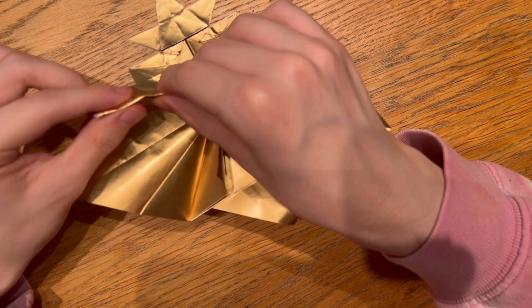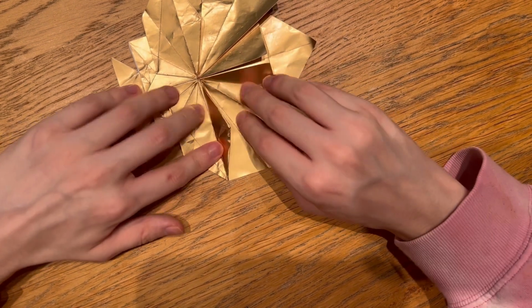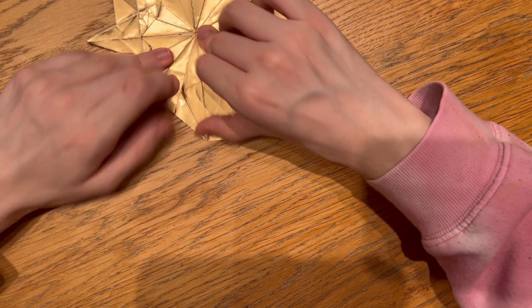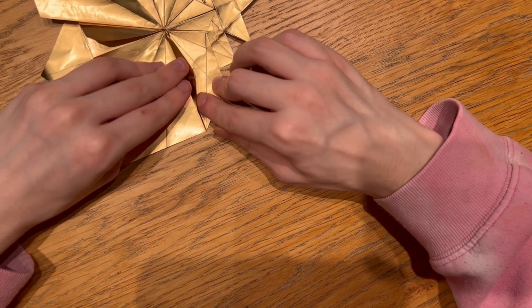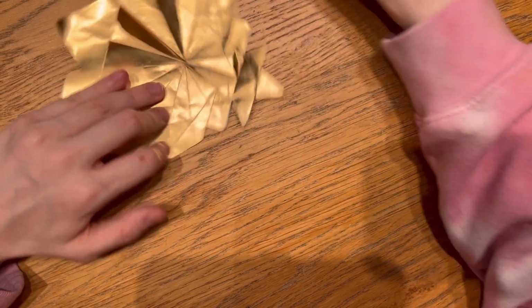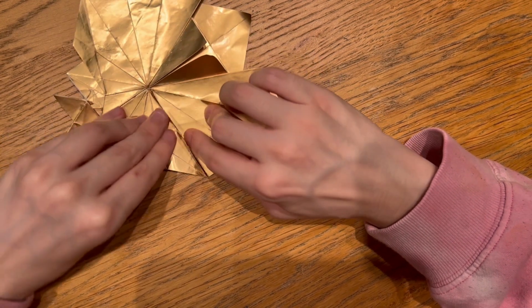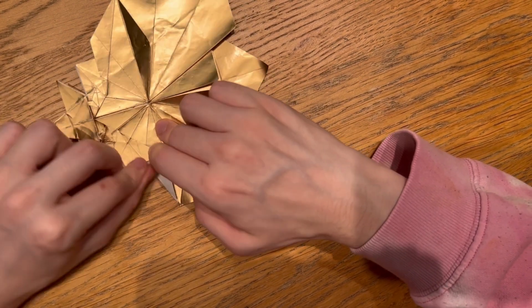To this side, you lay everything down like so, and then you can fold this up if you want. This also reinforces the leading edge. So now you can go ahead and, well, actually you should probably fold this down for this step here, and also fold that flap down.